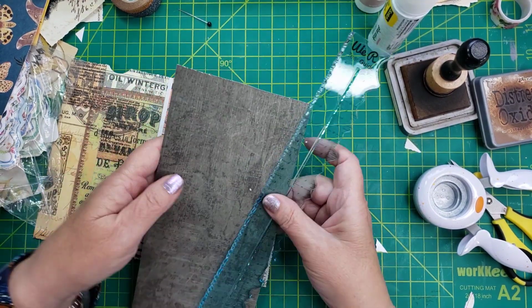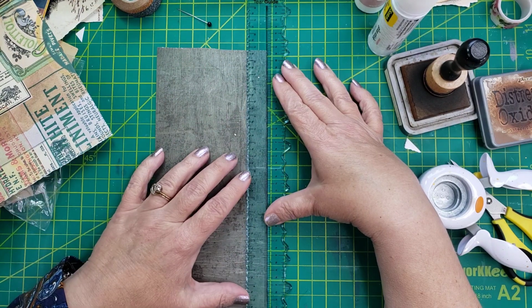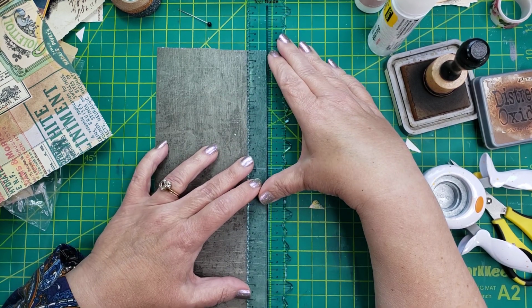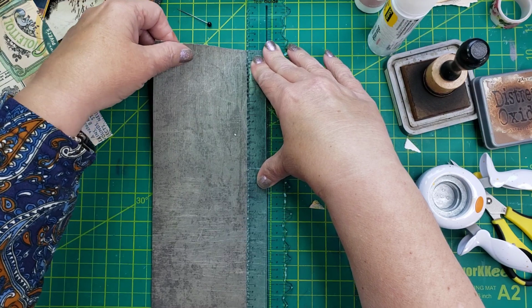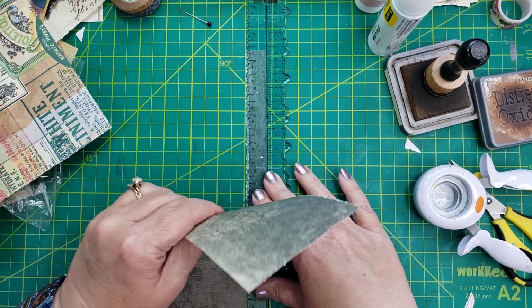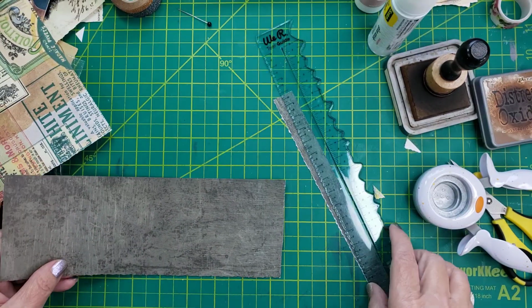I like these rulers, and let me tell you why. I like that you can line up this inner, I don't know what you call that, with the edge of the paper, like if you just want to do half an inch. I'm having a hard time getting the ruler to stay. Okay, so just notice this is crooked.